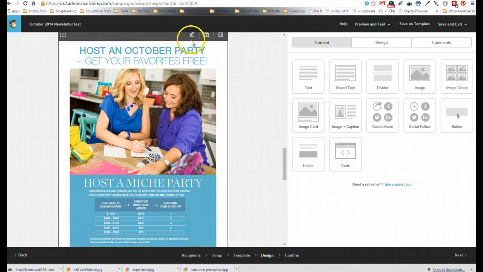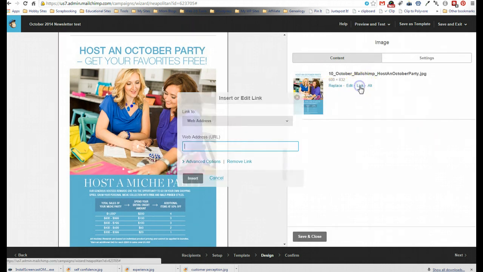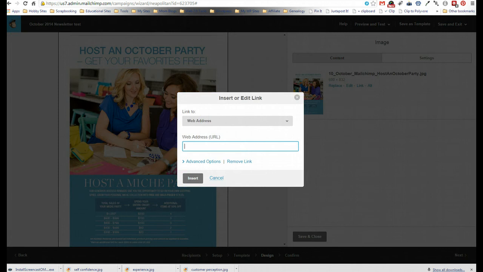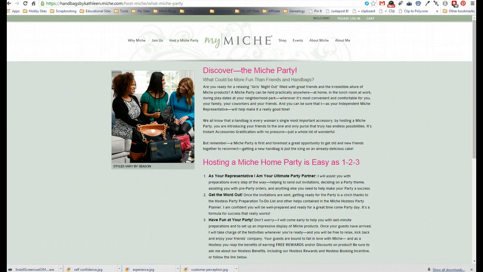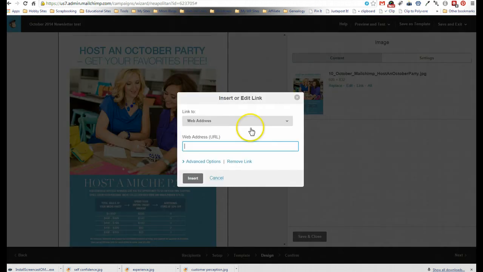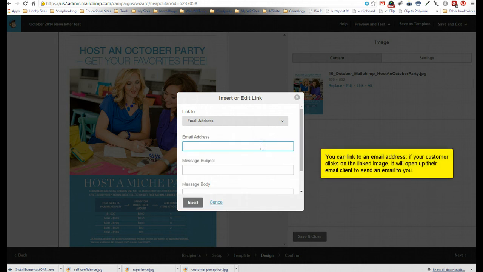Okay, host a party. Let's edit that one. And we're going to hit link. Now, there are two different things you can do. You could go to host a party, okay, and link this, okay, if you want to give them information on hosting. However, what you can also link to is an email address, and that's what I'm going to do. I'm going to hit link email address. I'm going to put my email address.